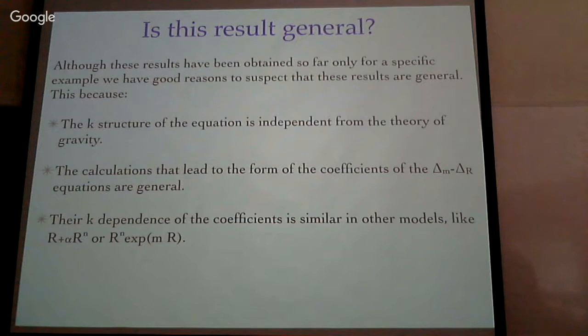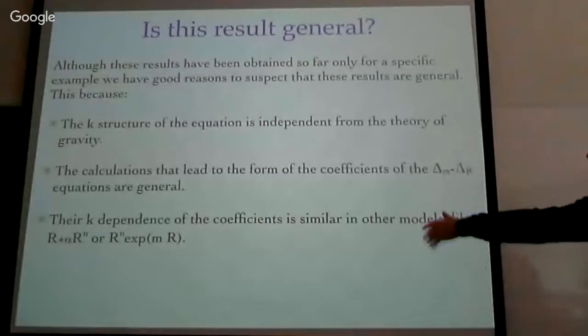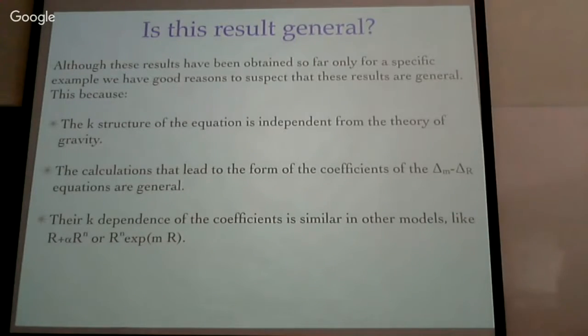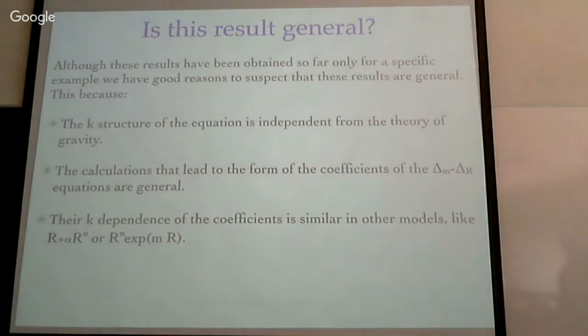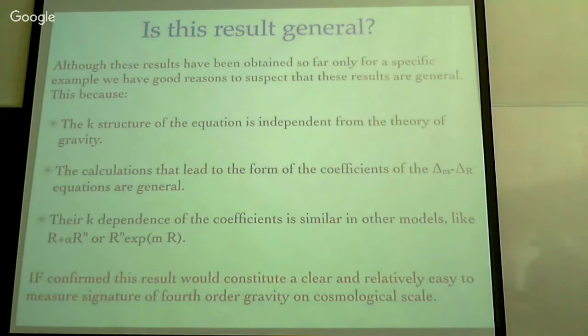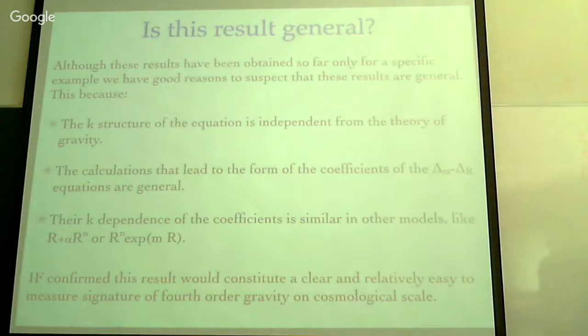So the K dependence does not change much when you consider other models like R plus 1 to the n, or to the n exponential, whatever other functions are in the model, and so on. So we expect that this kind of result is general. So effectively there is a signature for gravity in the spectrum of perturbations. However, this is not a theorem, so we have not really proven this. This is just something you can use for intuition.